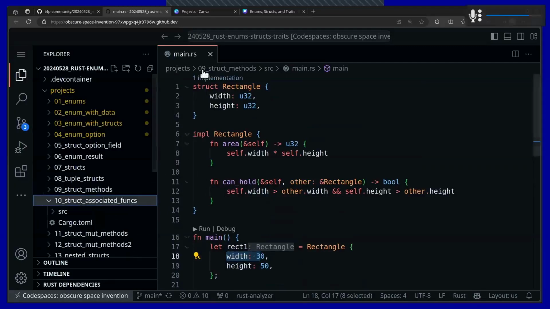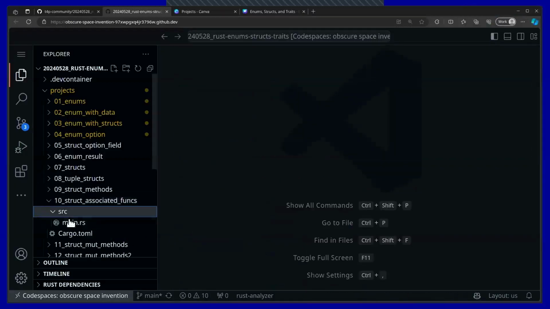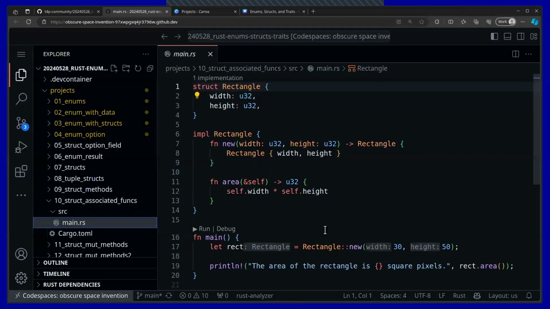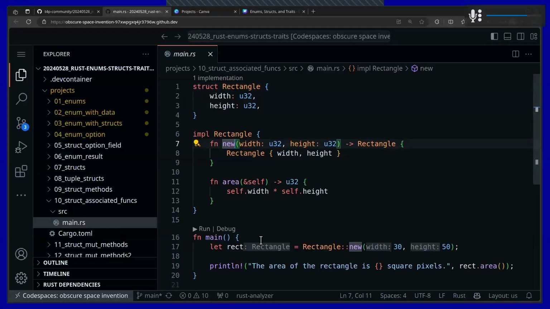Let's take a look at associated functions. So you'll notice in this one, it's a little bit different. There is no &self on the new function. The new function is not to be thought of as like a built-in language feature like you might find for constructors in other languages.